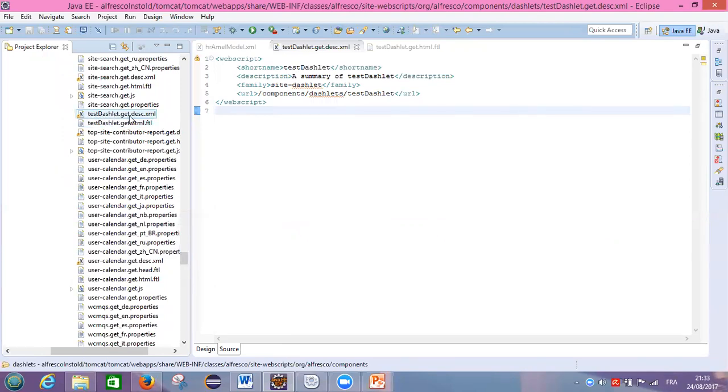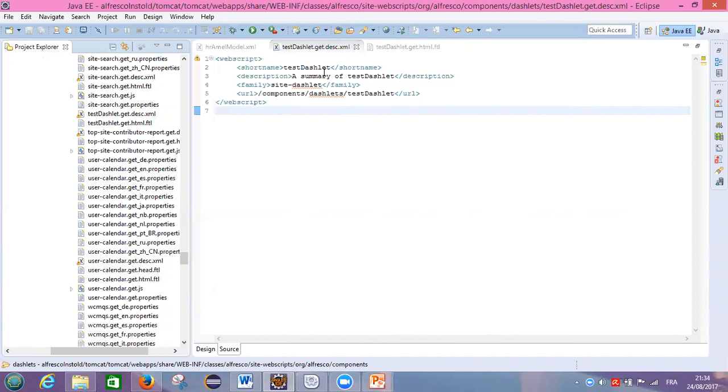Test dashlet.get.desc.xml. Inside this one, I will explain FTL after. First, I will explain the descriptor. After creating this one, you will paste your code here as I gave it to you in my PPT. So the same code will be here.